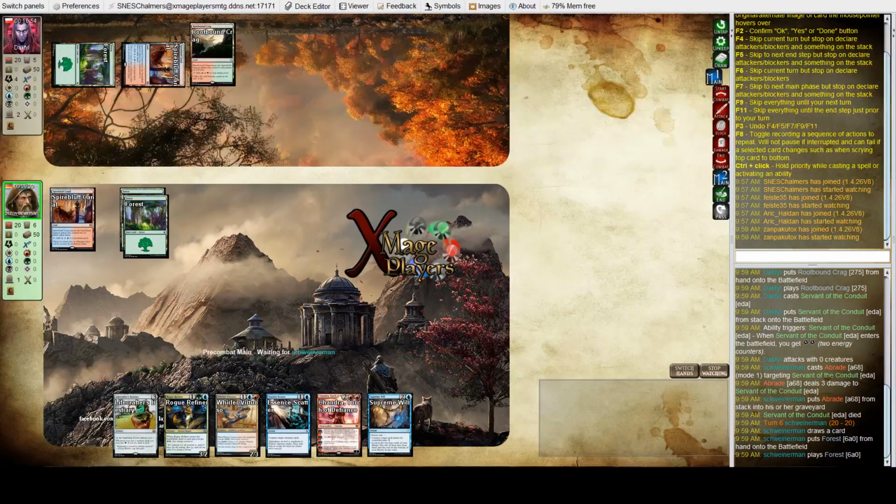Particularly on the draw, like we see in these matches, it looks to be quite important when you're playing on the draw to take the control position. I'm not sure if that gets reflected in sideboarding. So you'd sideboard in your control pieces on the draw and side in your more aggressive pieces on the play.